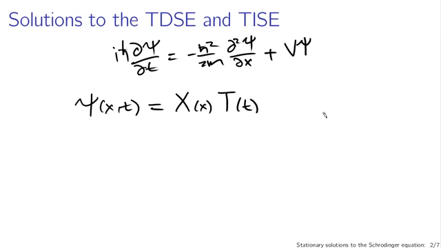Why did we do this? Well, it makes things easier. We can make some sort of progress, but haven't we restricted our solution a lot by writing it this way? Well, really we have, but it does make things easier, and it turns out that these solutions that are written as products, that result from solving the ordinary differential equations you get from separation of variables with the Schrodinger equation, can actually be used to construct everything that you could possibly want to know. So let's take a look at the properties of these separated solutions.